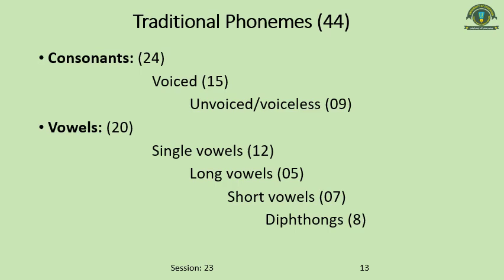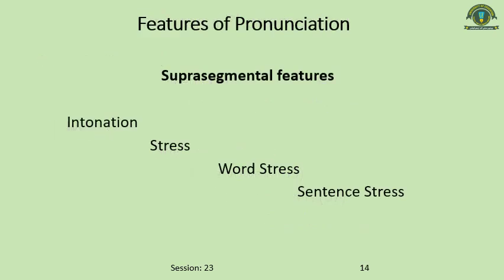So this is the role played by all these articulators, the contributors in the production of speech sounds. We simply listen to sounds or we hear sounds, or speech sounds, precisely speaking. But the role played by the articulators, starting from our lips to the lungs, is very significant. So from lungs to lips, there is a complete world, and this is the world we have to understand. Is it clear? Now the second thing we have to understand, the feature of pronunciation.